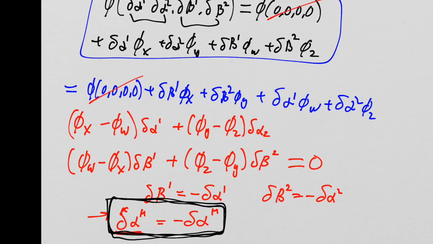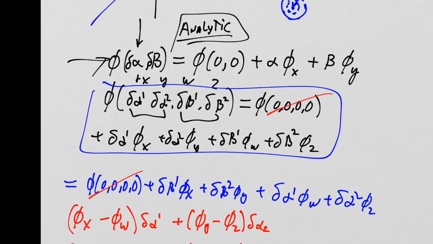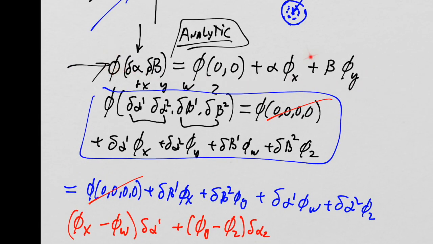So we talked about the reparameterization, and then I went through this demonstration for two purposes. The key purpose was to show that for a group element with coordinates infinitesimally close to the identity, its inverse is just the group element corresponding to the point with the opposite coordinates. But this was also an introduction to the idea that this group operation is analytic, and we were able to use the Taylor series to expand it. Okay, so this is a shorter lecture than most, but the next lecture is going to be a deep dive into this analyticity and understanding the notion of the generators of a Lie group.